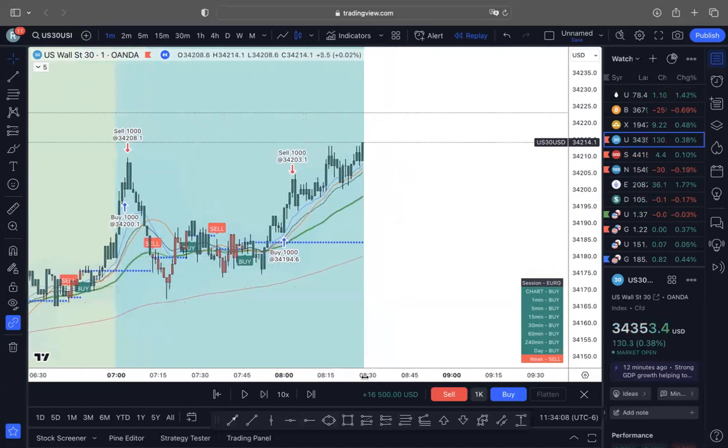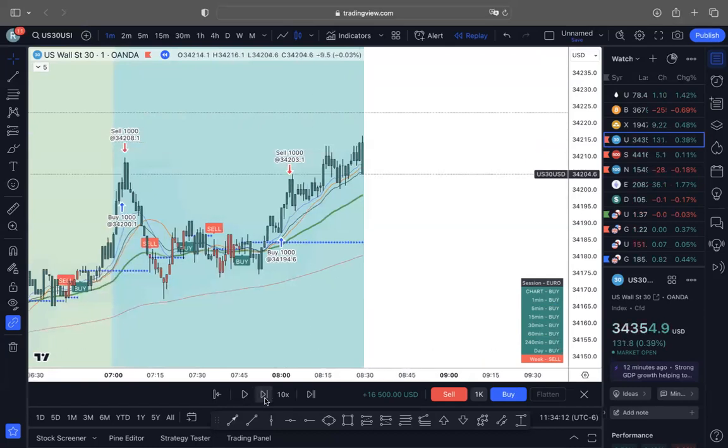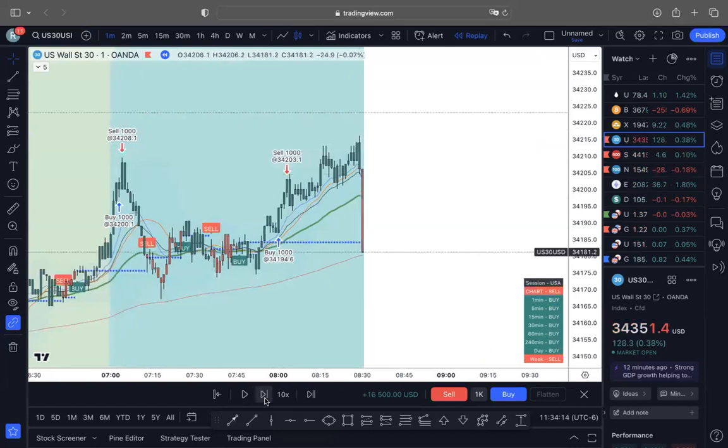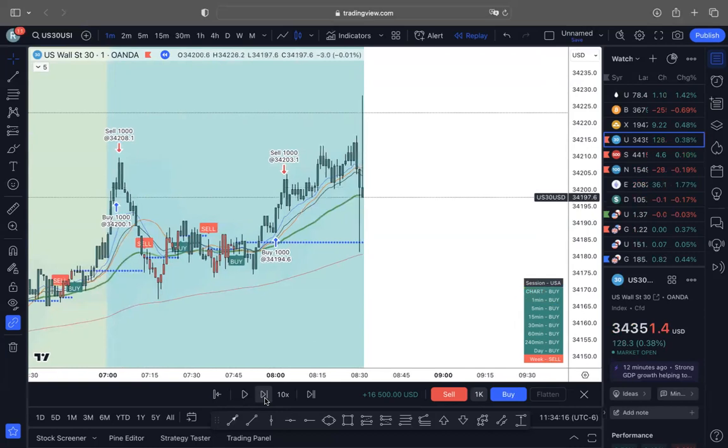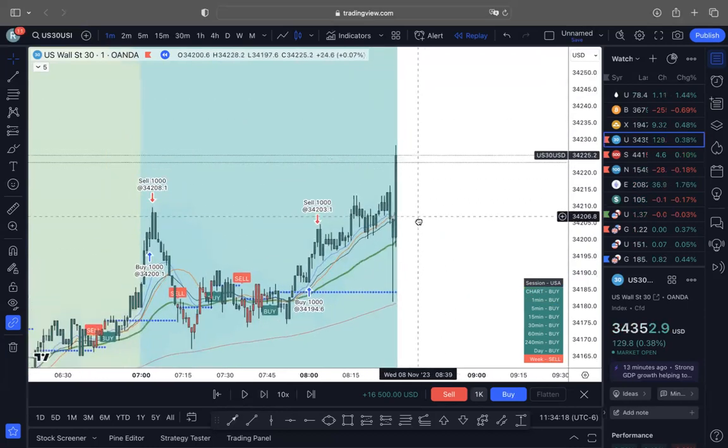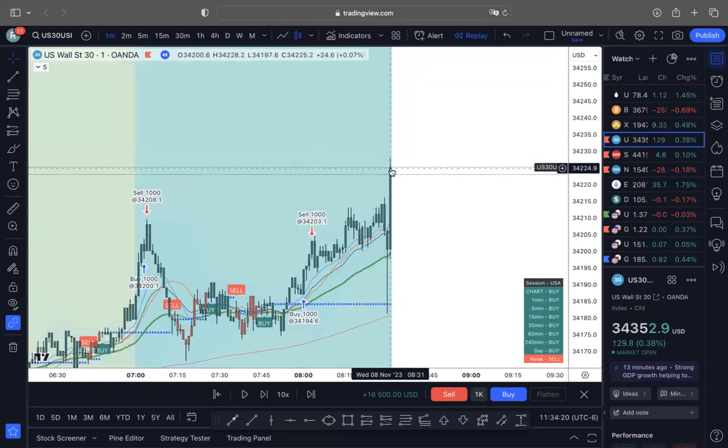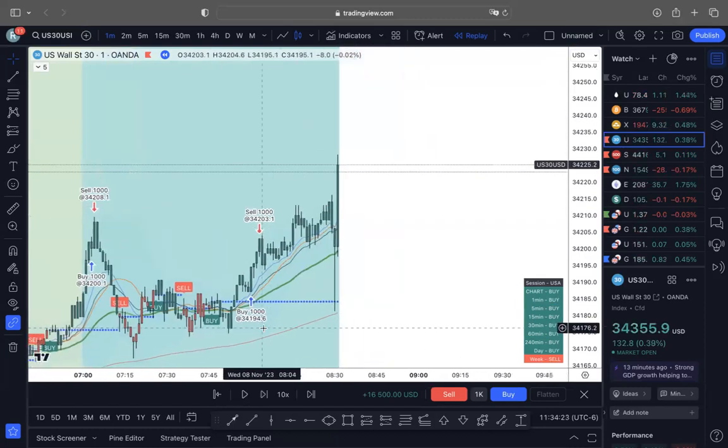The market opens here at 9:30 or 8:30 Central. And let's see what the market does. So we push down during market open and boom, we shoot up. If I was feeling risky, you could take another buy probably around this area, but we already made our money for the day. So I would just sit on my hands and let the market play out.